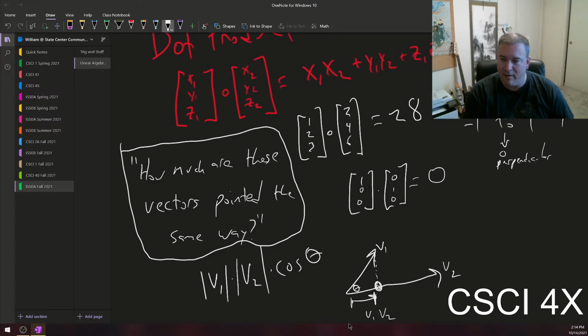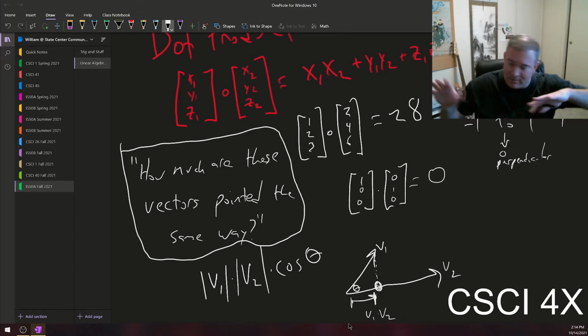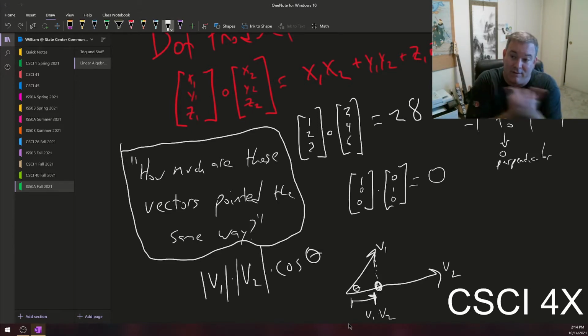You got a bunch of spaceships out in space. Hey, are they all pointed the same way? You dot product this spaceship and this, like maybe you're trying to put them into a formation or something, like they need to gather up into like a little space formation. You'd be like, dot product the direction they're looking, and just figure out if they're all looking in the same general direction right now. You know? Dot product. Are they looking the same way?